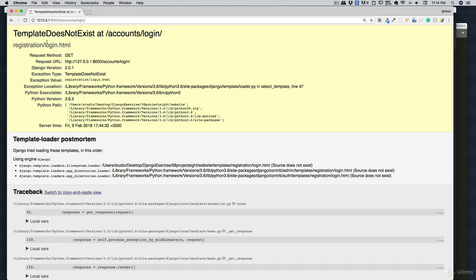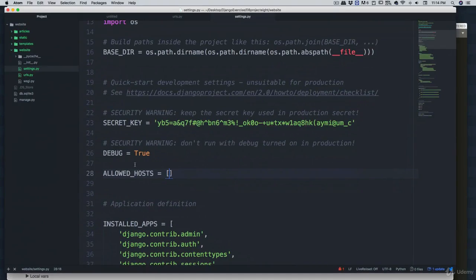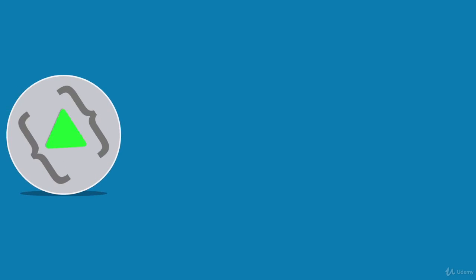Okay, there we go. So don't worry too much about these templates when they are not available. Just wanted to show you a couple of things that people worry about a little bit. Okay, so this is what we are having. We have changed these things to accounts. The only thing we have done. Now in the next video, we are going to create our login template and make sure that our login is working there. Okay, so that's it for this video, and let's catch up in the next one.